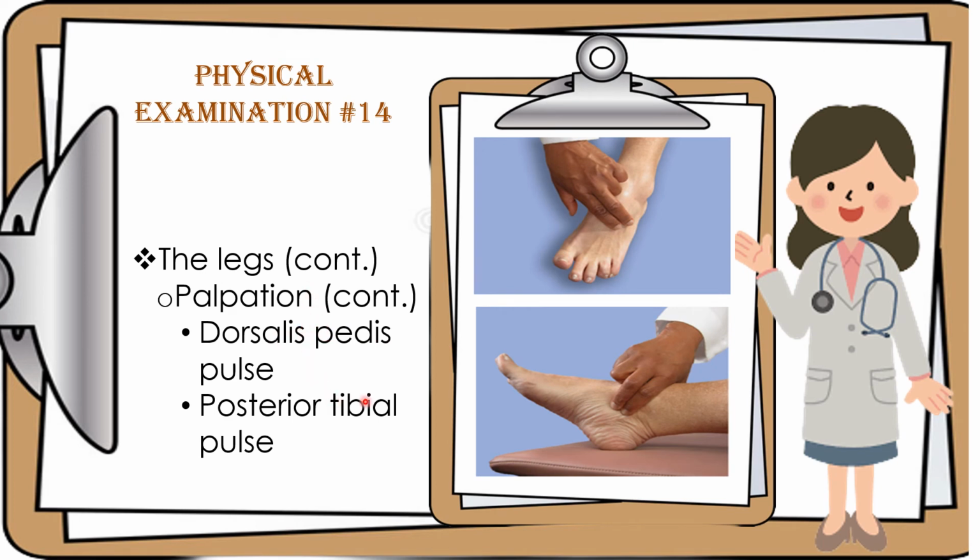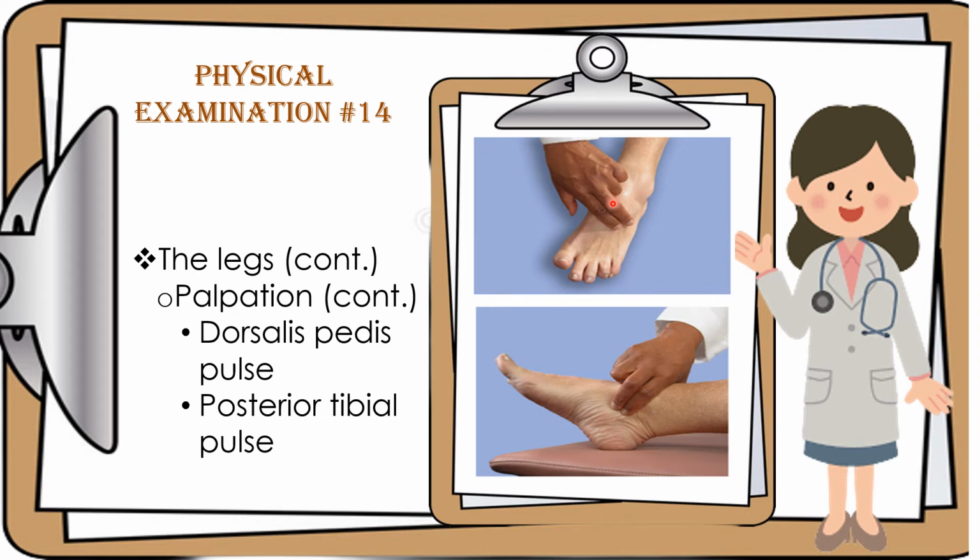Okay, now palpate for the dorsalis pedis pulse by palpating the dorsum of the foot, not the ankle, just lateral to the extensor tendon of the great toe. If you cannot feel a pulse, explore the dorsum of the foot more laterally. Also, you can palpate for the posterior tibial pulse. Okay, the dorsalis pedis artery may be congenitally absent or may branch higher in the ankle.